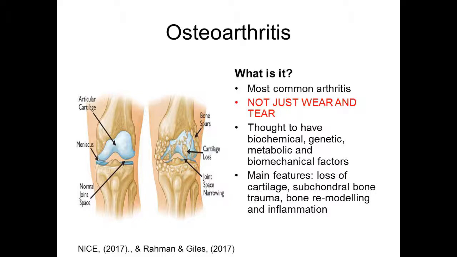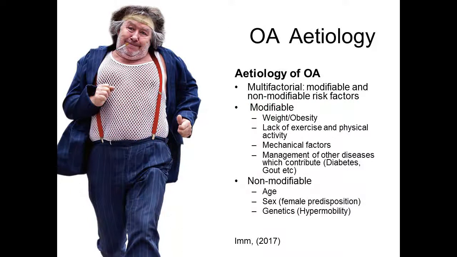We always think of osteo and rheumatoid arthritis, one being inflammatory arthritis, one not. However, that's not entirely true, and we'll look at where inflammation is involved in osteoarthritis and what the evidence tells us on that. So the etiology of osteoarthritis is obviously multifactorial. There's no one thing that causes the presentation of this condition. It is definitely about multiple factors, and we see some of them in the patients that we work with daily.